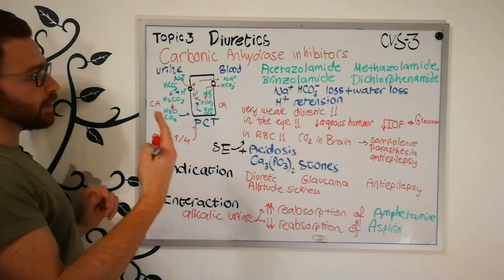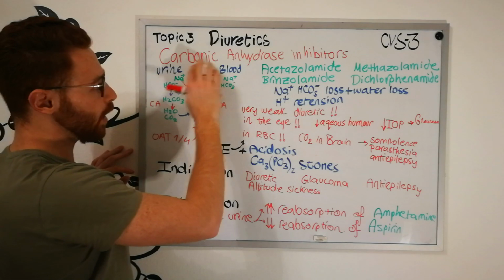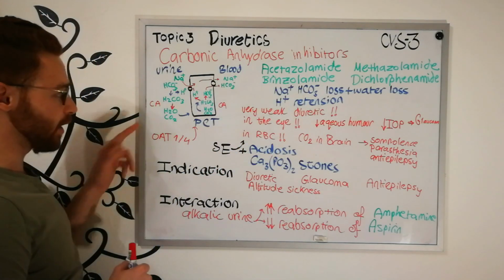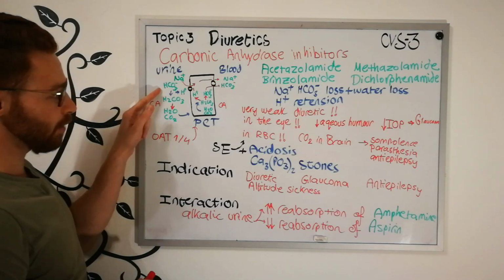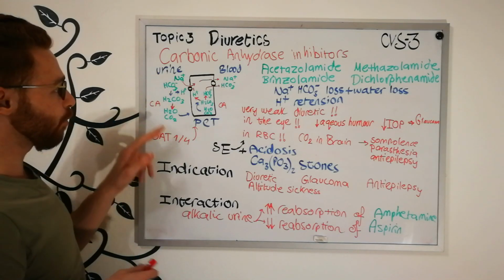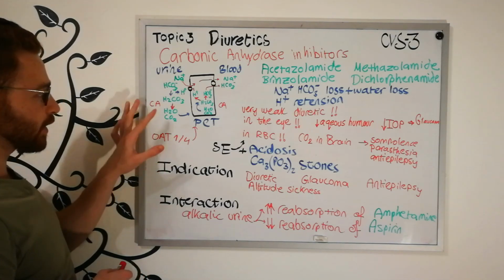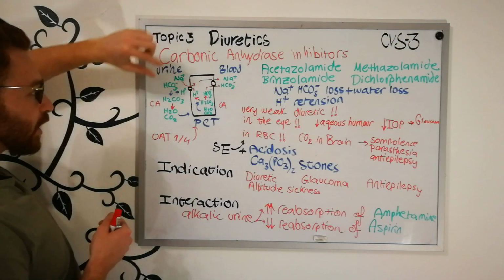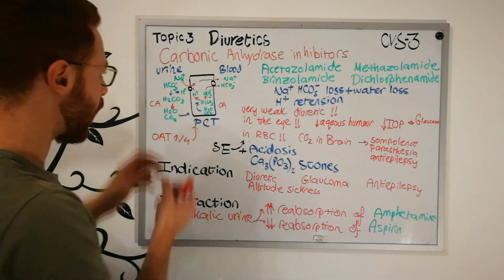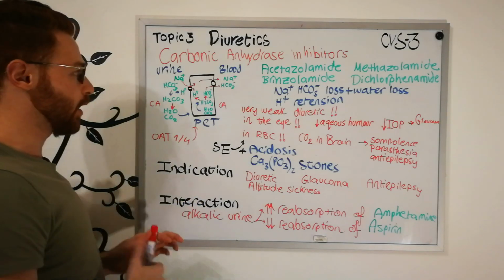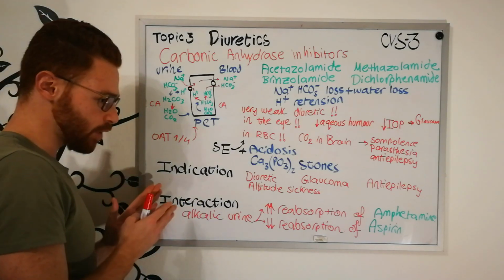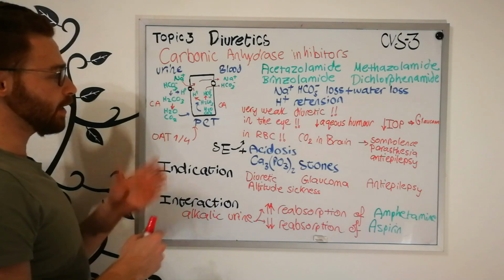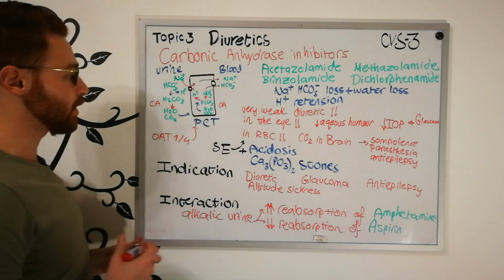Okay, let's say that we have applied the carbonic anhydrase inhibitor to a patient. So this process is going to be inhibited, which means that the bicarbonate is not going to be absorbed, and it is going to form sodium bicarbonate, and it is going to be eliminated in the urine. Since these guys are osmotically active, they are going to basically drive the water loss in the urine as well, right? So they are primarily saluretic, loss of the salts first, and then secondarily diuretics. Then the loss of the water is going to happen.